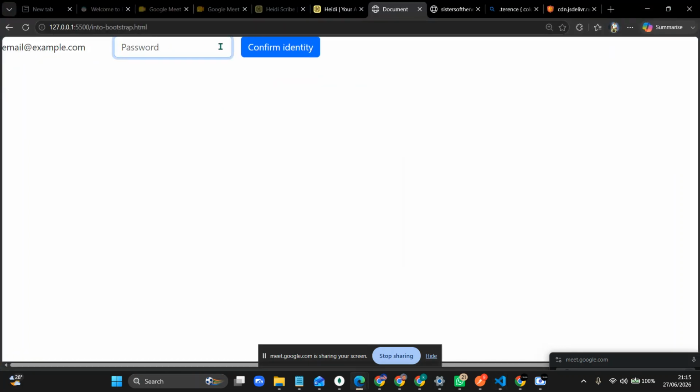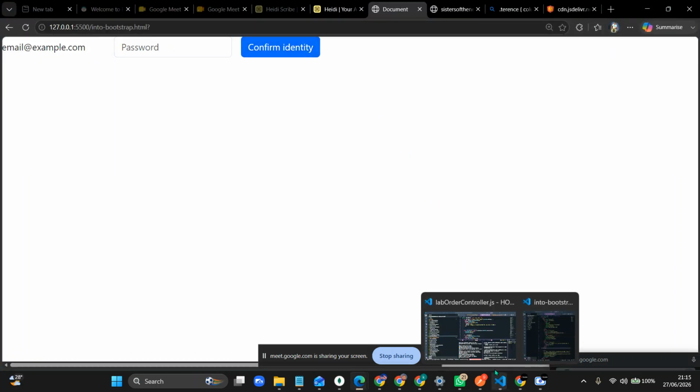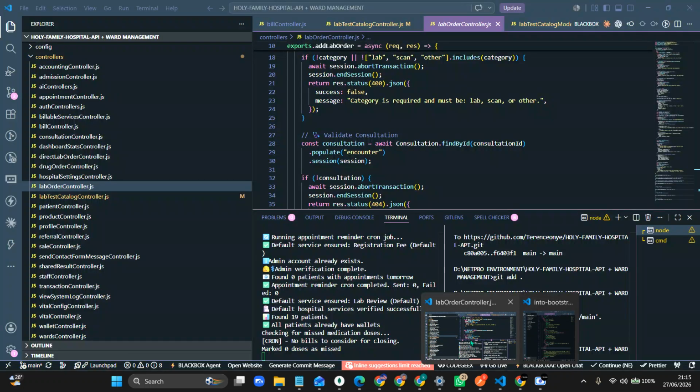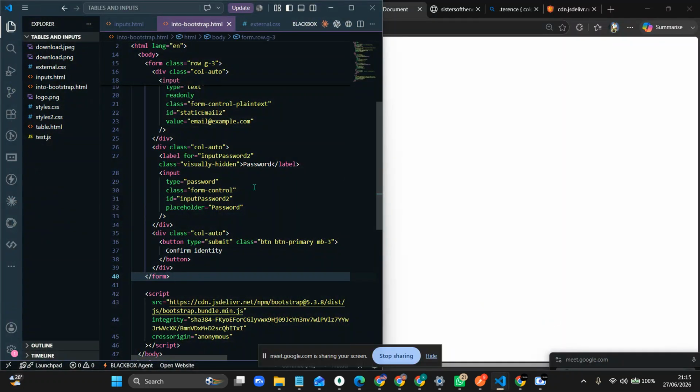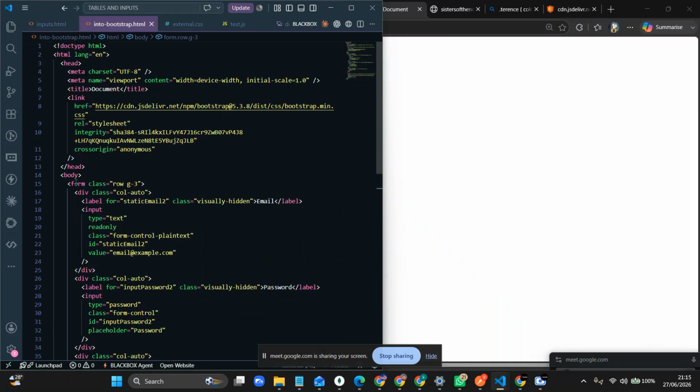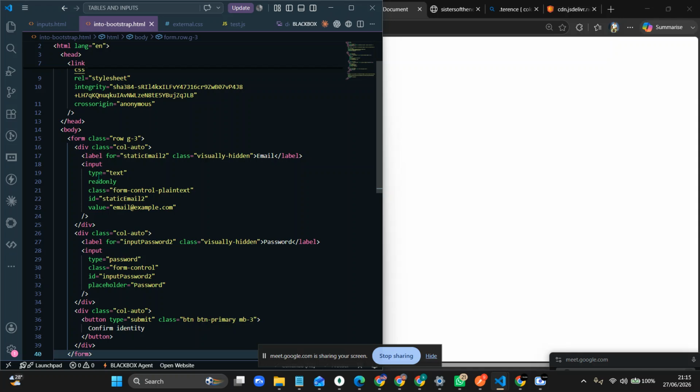Look at what I have. Now, you know this thing is code. You can actually go back to your code and change this thing. Just come back to your code and say, okay, that email address that you are seeing is... If you look at it, you actually know this is a form. And what they have done here is this thing means row. They are trying to do display flex, something like that. They're putting it in a row.